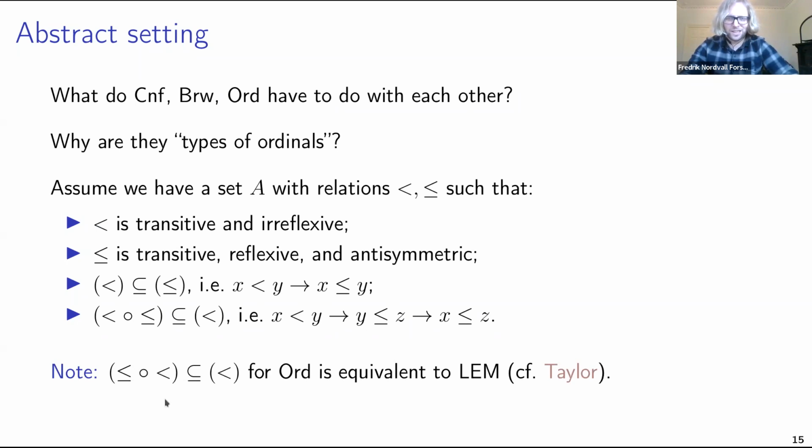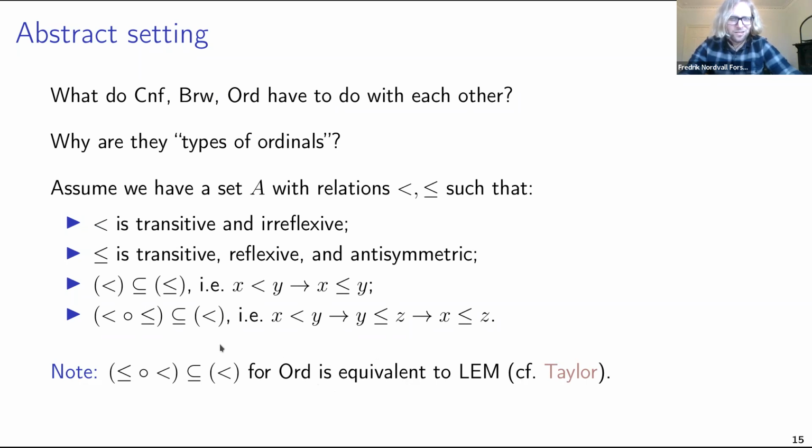But if you insist on this, then you've just thrown out the ordinals from the HoTT book, because having this for those is equivalent to having excluded middle. So it's a bit surprising. It seems so innocent to just swap the order, but it really makes a difference. I think this is one of the reasons why Paul Taylor introduced the Plump ordinals to get this for that subclass of ordinals.